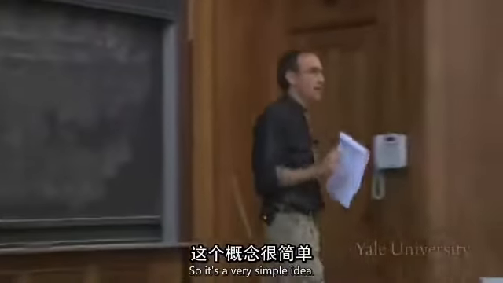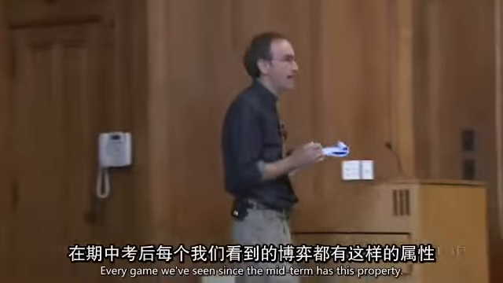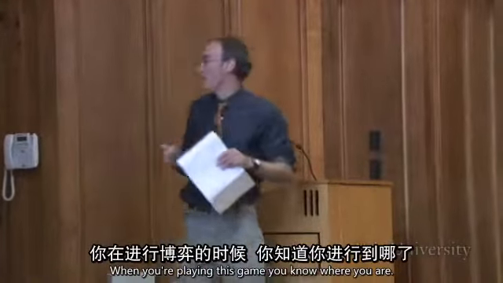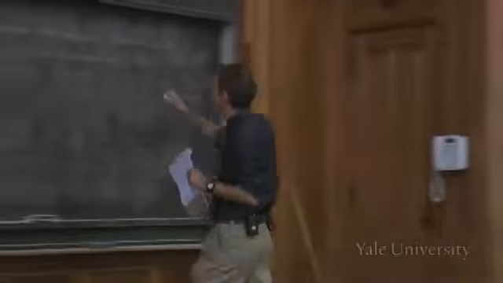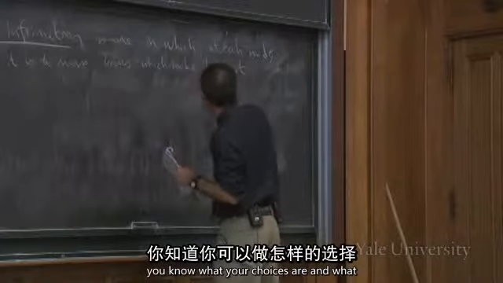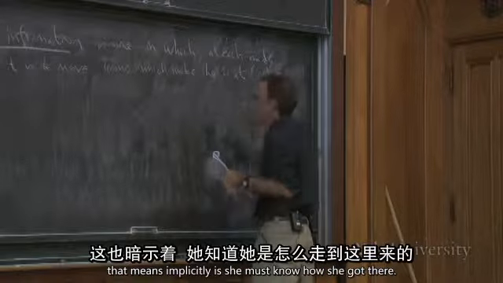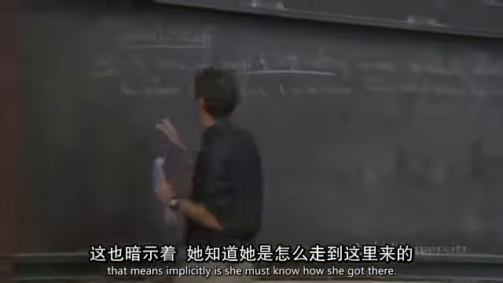It's a very simple idea. Every game we've seen since the midterm has this property. When you're playing this game, you know where you are. You know which node you're at, you know what your choices are, and what that means implicitly is she must know how she got there.